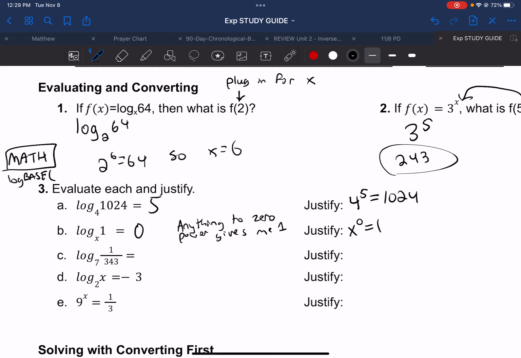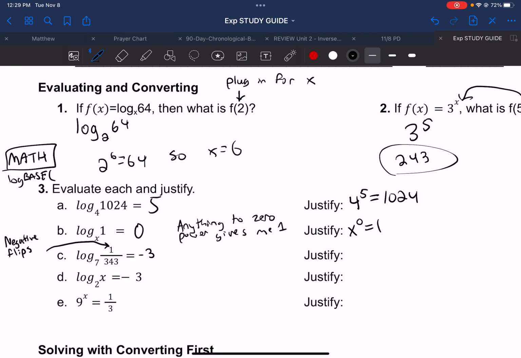Okay, this is another one. You can go in, either type this in on your calculator or just know how this works. So if I type it in, log base 7 of 1 over 343, that's going to give me negative 3. That's going to give me negative 3. Because remember right here, the negative flips. That makes it the fraction. So this basically becomes 7 to what negative power gives me 343?